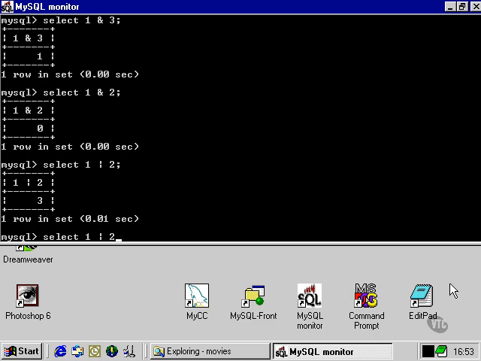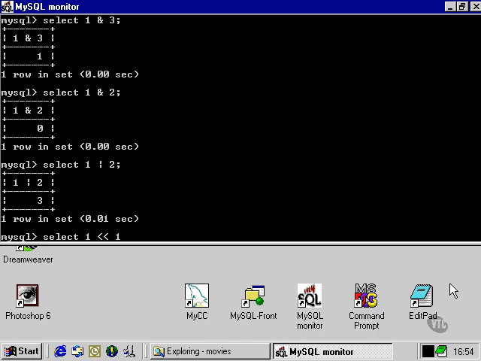There's another operator we should be aware of, which, as I've said before, is not necessary to effective database management, but could be interesting, so I'm including these for the sake of completeness: the bitwise shift operators.